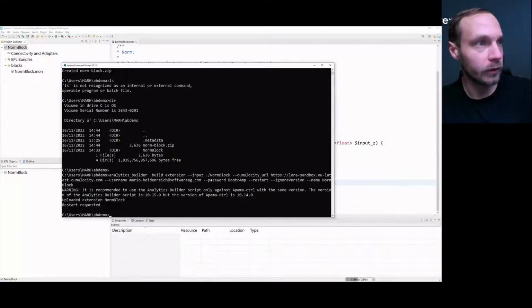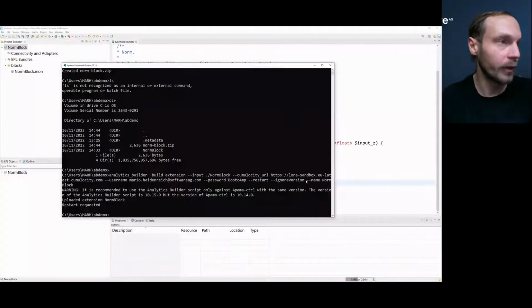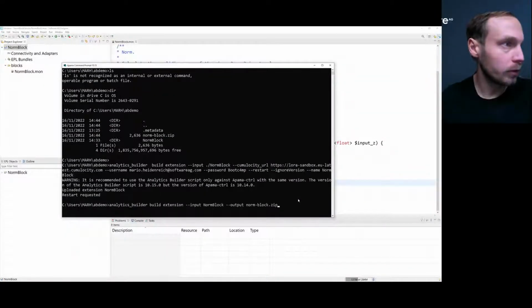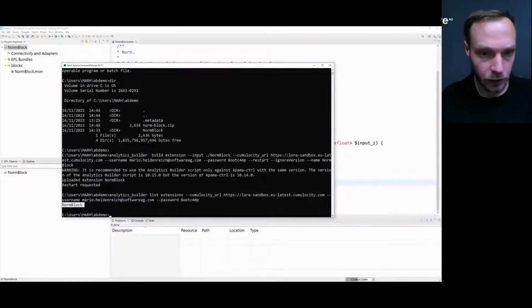In this case, we're giving it the input name, so the norm block zip, the tenant name, in this case my sandbox, the username and the password. And now if we check available, it shows the norm block is there, so we can check that on the tenant itself.